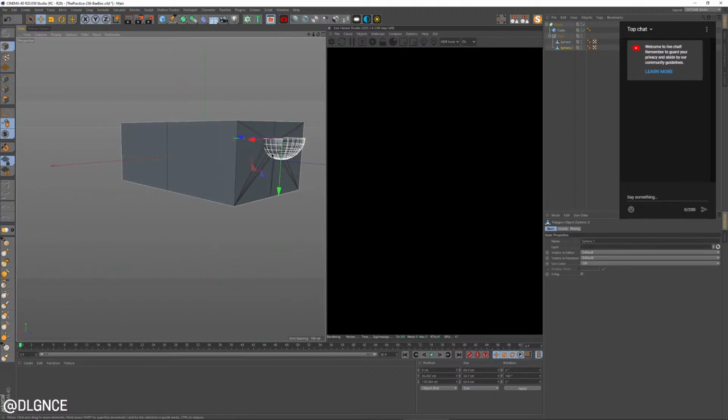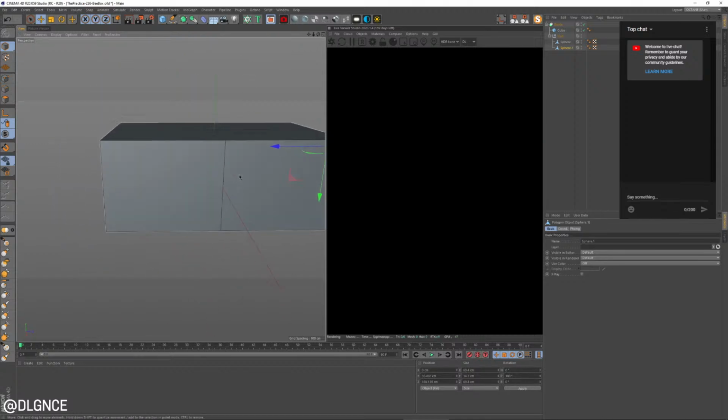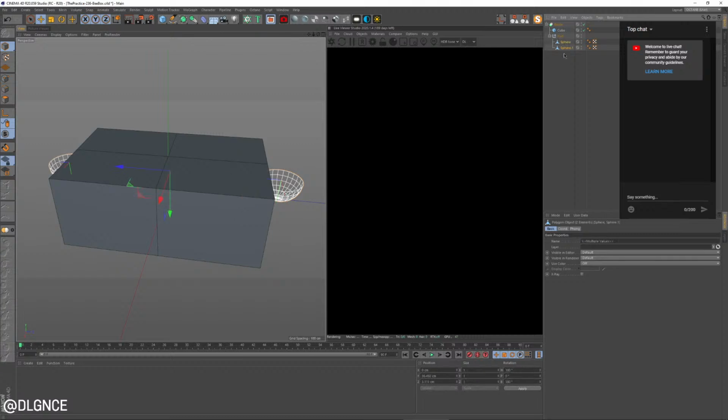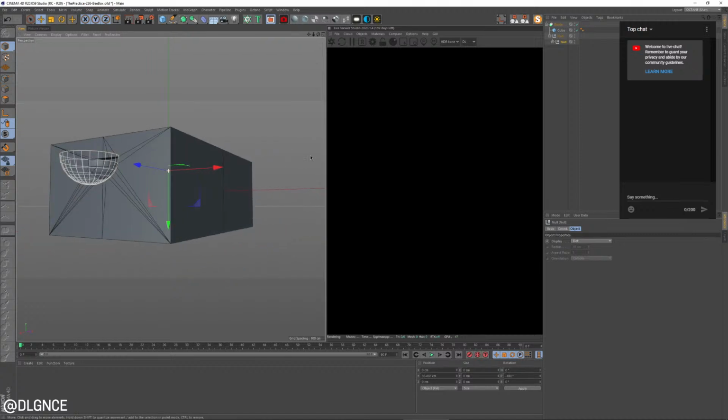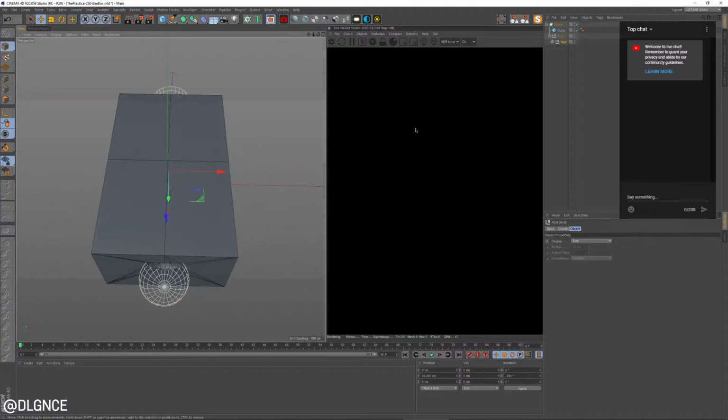Get it approximately in the same position. I'll show you what we can do. I'm going to grab both of these, hit Alt G, and then zero that out, and I know that these two are symmetrically positioned, which is kind of neat.